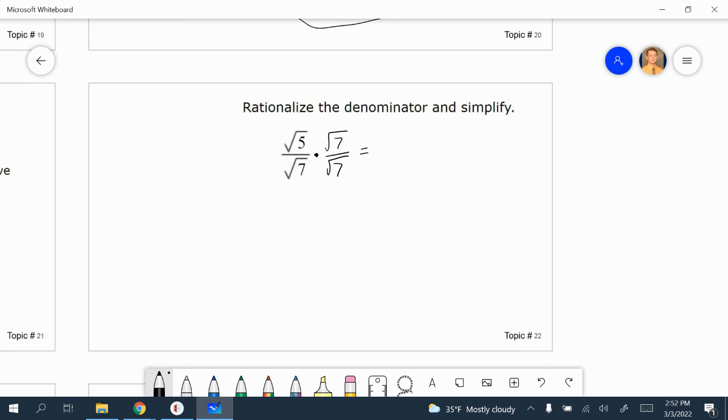I think you can agree that that's actually multiplying the fraction by 1. But what's going to happen here is we'll have root 5 times root 7, which is the square root of 35. And then under it, the square root of 7 times the square root of 7 is just regular 7. And looking at this problem, I don't think there's a perfect square that goes into 35. So that would mean we're done. We don't have a radical on the bottom anymore. They would consider that complete.